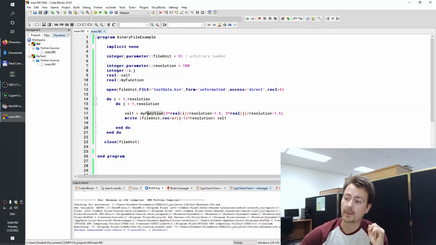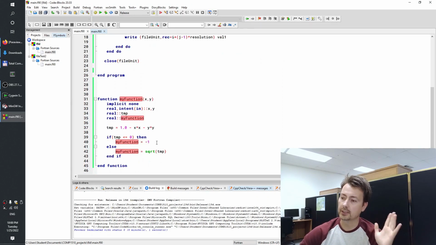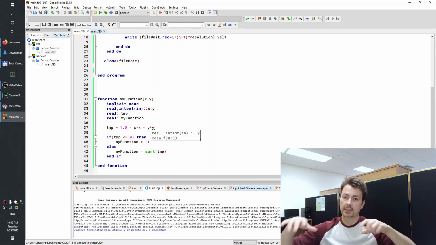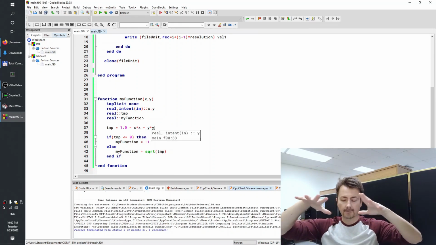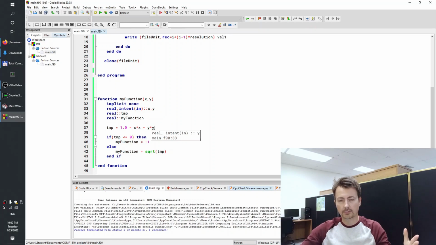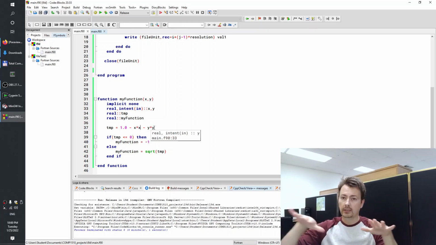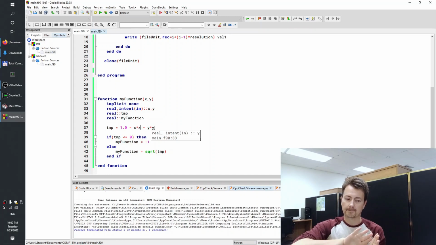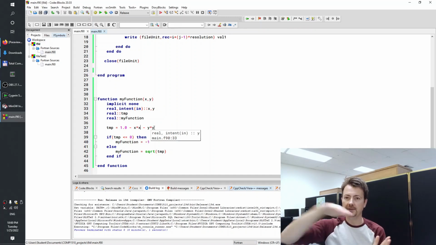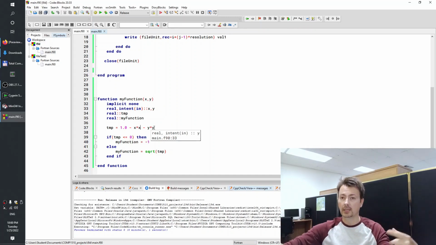Let's look at my function. It's really not a big deal with this function. We are computing a square root of 1 minus x squared minus y squared. This should give us the representation of a sphere, only the part that is sort of like a half sphere that goes above the ground.